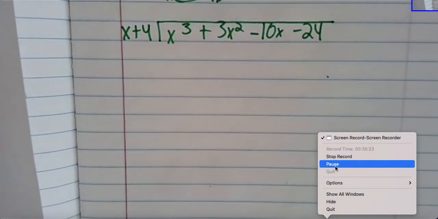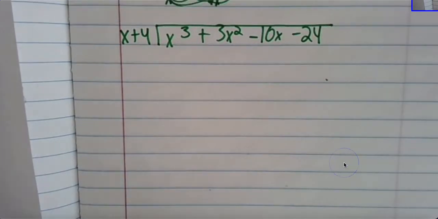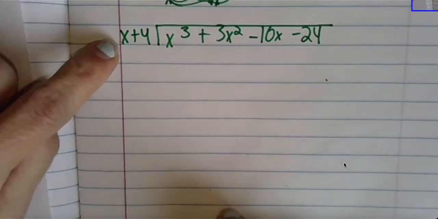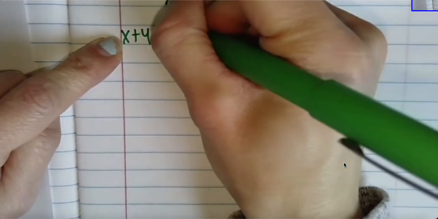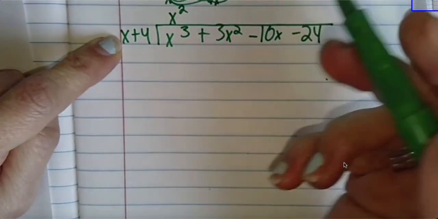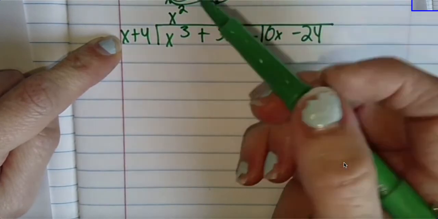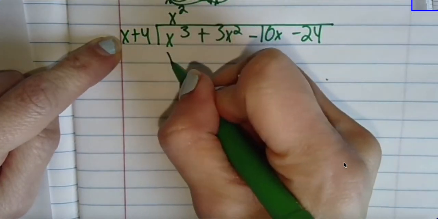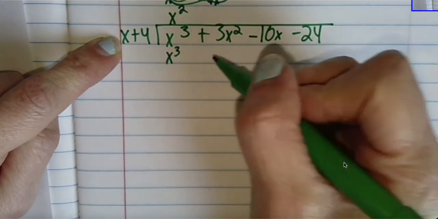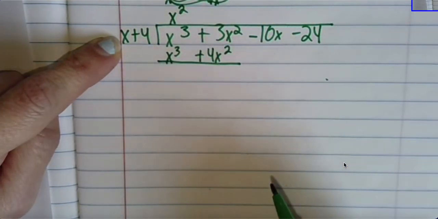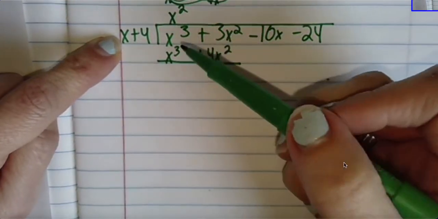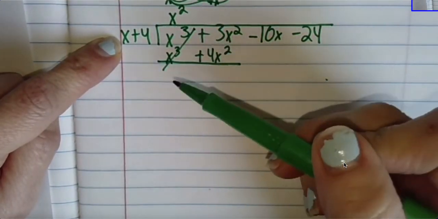This is number 7. Now, what do we multiply by x to give me x to the third? X squared. Very good, Thad. So, or whoever else got that answer. X squared times x is x to the third. X squared times 4 is 4x squared. Now I subtract everything. These go away. And what's 3 minus 4?